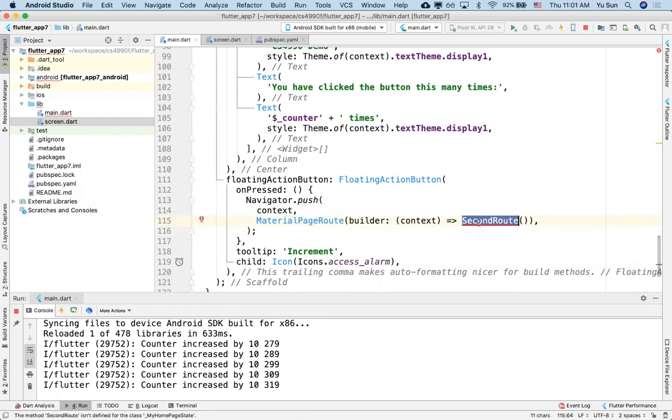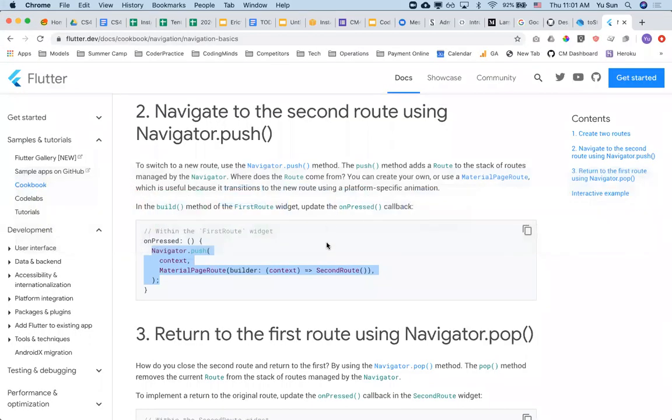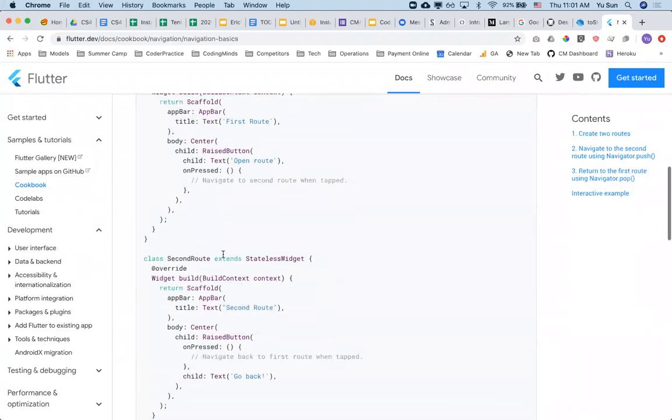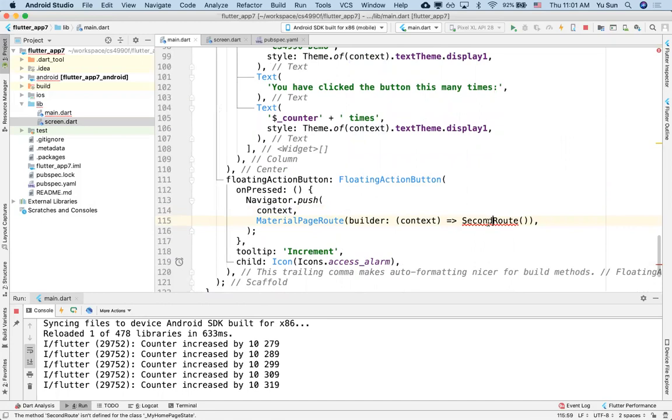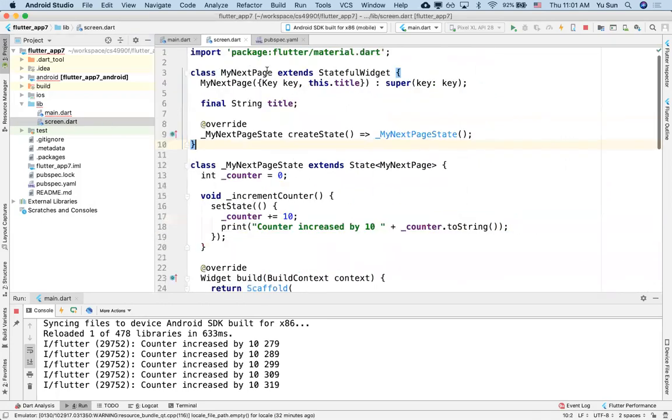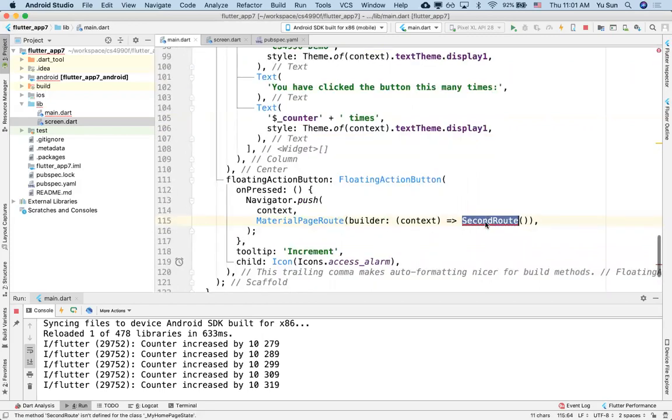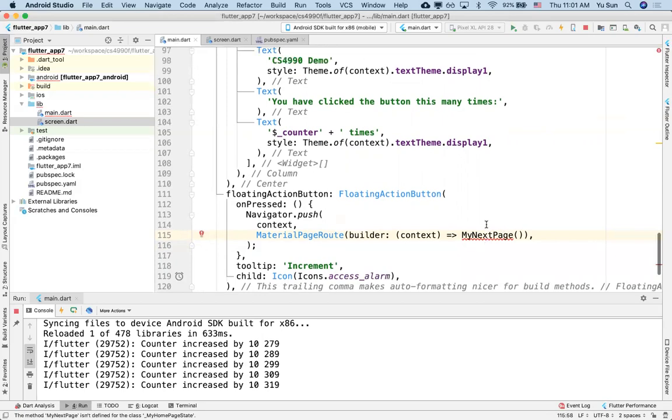And then this one here, if you look at our example, the second route means the second screen right here. Okay. So in my case, mine is not called second route. If you look at the class name, okay, not the file name, it's called my text page. So I'm going to replace this one with my next page. All right, but it still gave me an error. The reason is we don't have access to the reference. We don't know what my next page is. So that means you have to re-import.